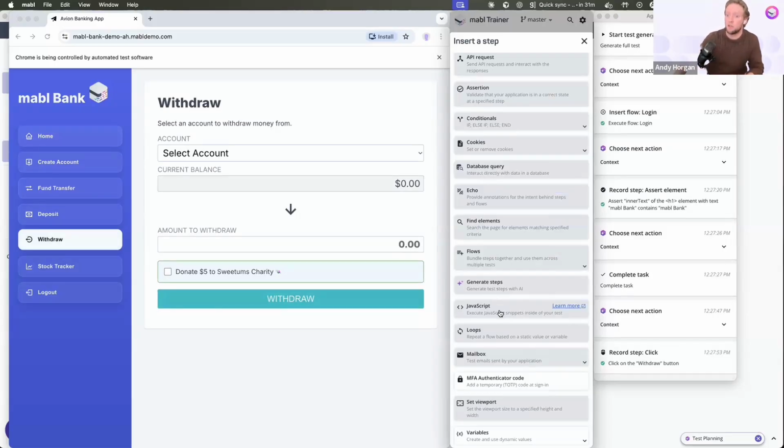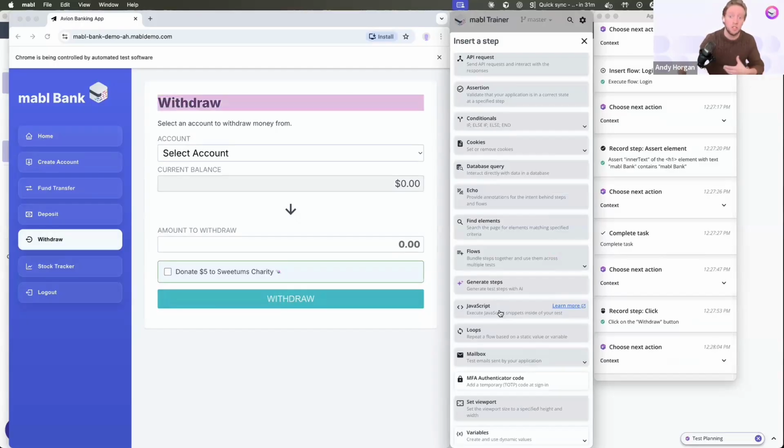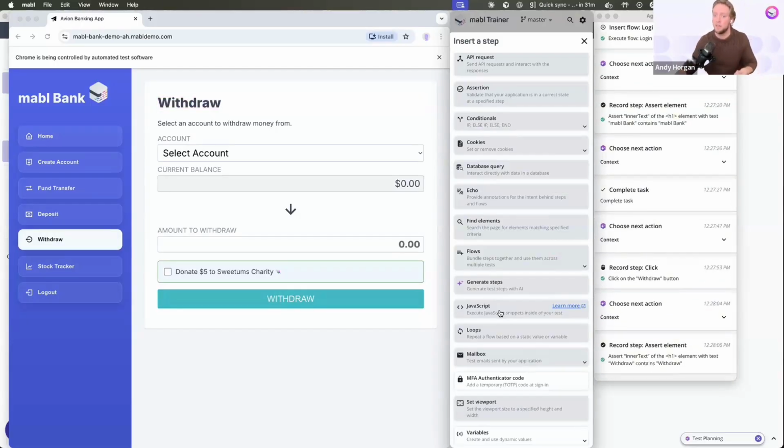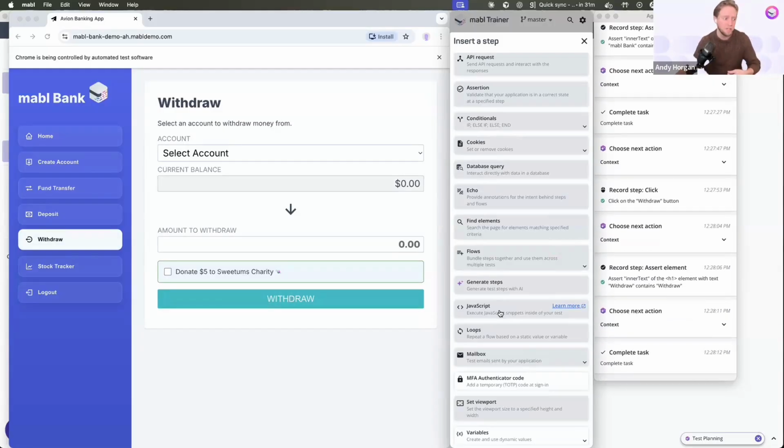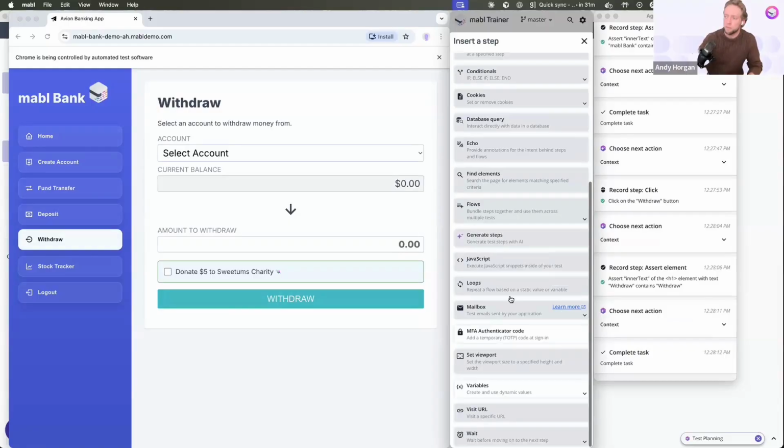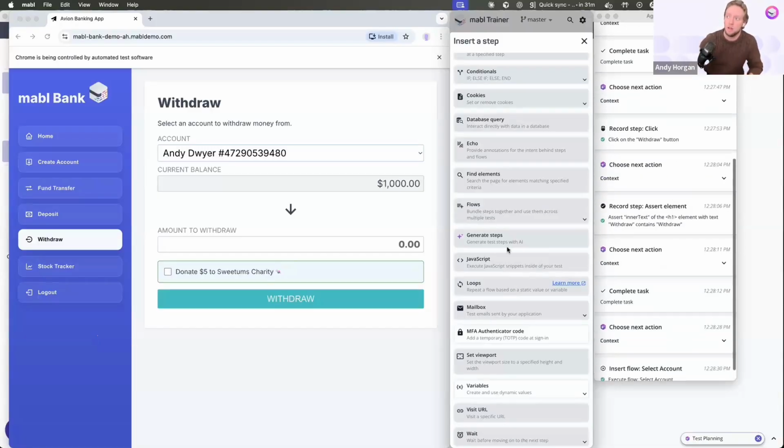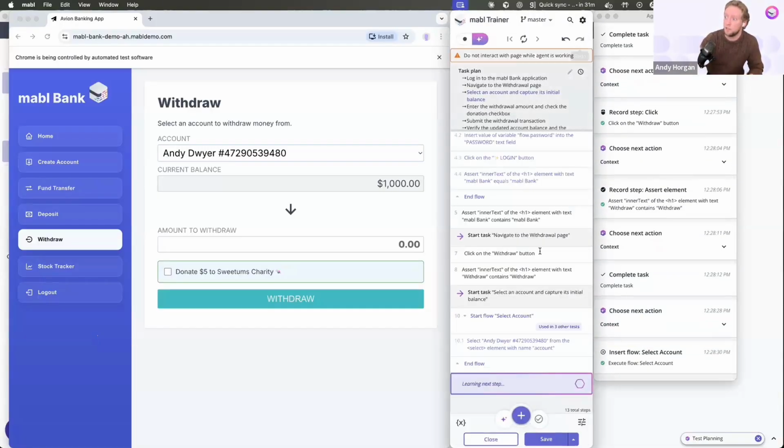We can also leverage JavaScript, where once again I could use GenAI to generate very specific functions for things like date pickers, or anything that requires a little more specific functionality. So when we talk about GenAI within the context of mabl, it's not necessarily just starting from one-shotting my test with a simple prompt. There are all sorts of ways that mabl is leveraging AI throughout the solution to make testing more efficient.